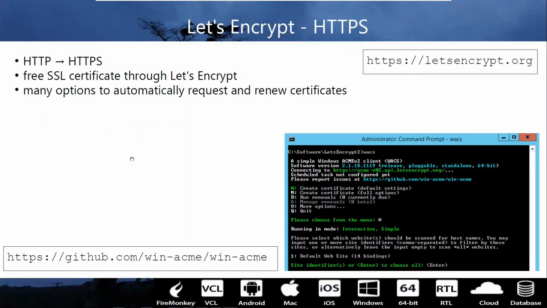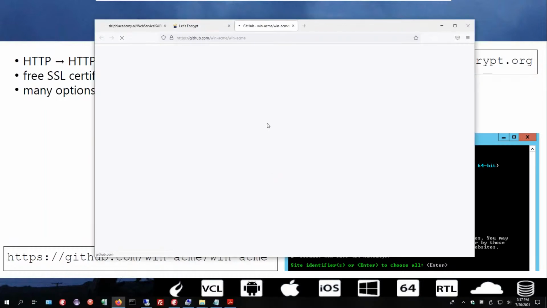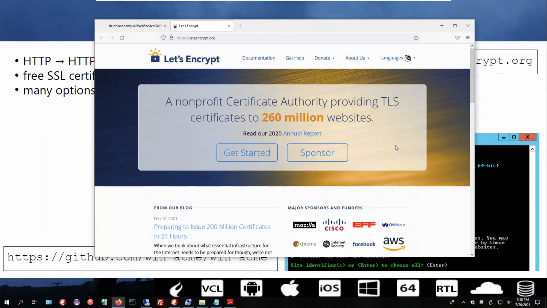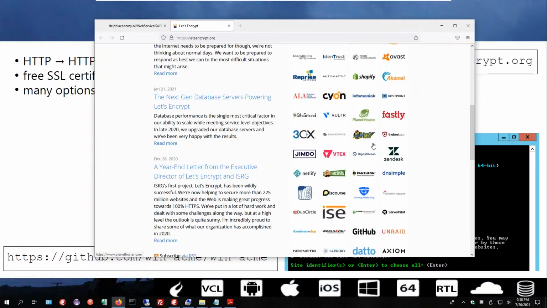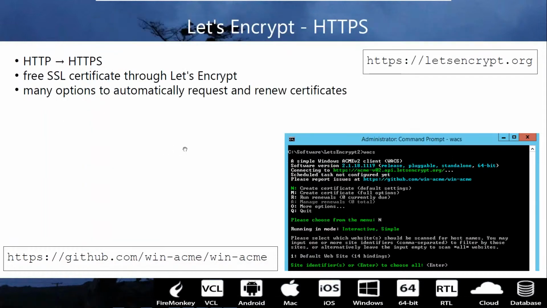The certificate installer that I'm using is actually WinAcme. You don't have to use WinAcme, it's the one that I prefer, because you can actually use PowerShell to change how this works. So you can sort of optimize and change that with PowerShell. And that's one reason for me to use this one here. There are multiple options though. You can also find multiple options on the Let's Encrypt website. So I just wanted to put one out there that actually works fine.